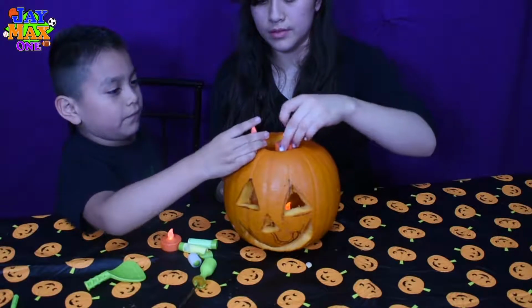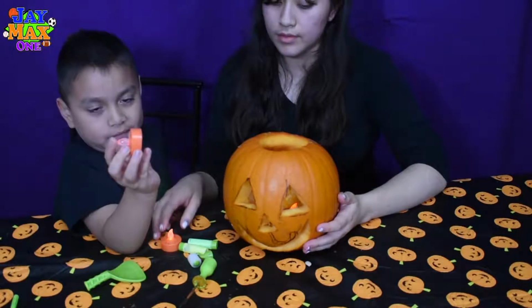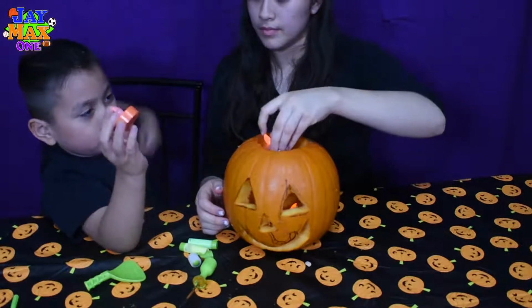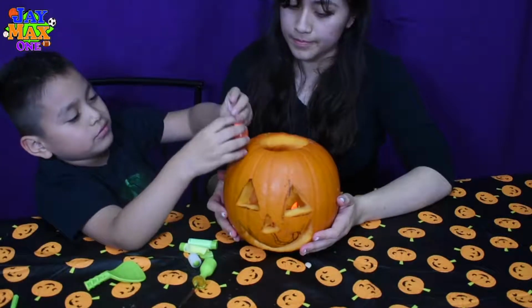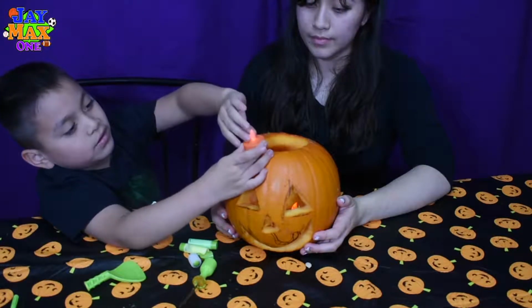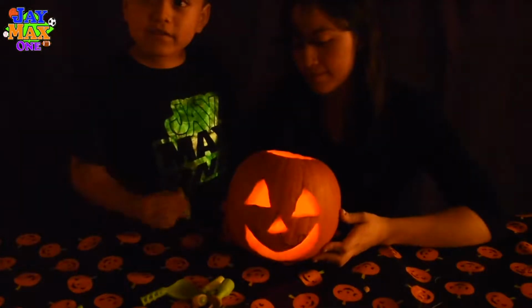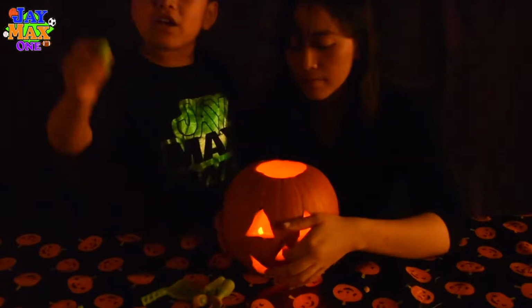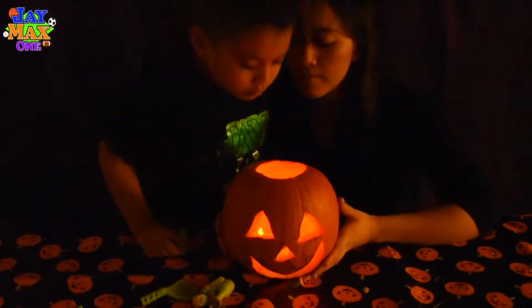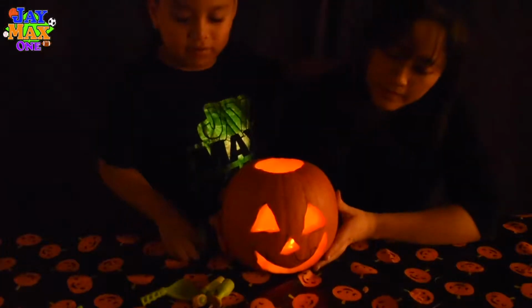These are little fire lights, but these are fake. When you touch them, you don't get burnt, because these are actually fake. I bet you guys already know that. Doesn't it look cool? Like it's glowing. Oh gosh, I can even see the shadow through there. Dang, that is super crazy, right guys?